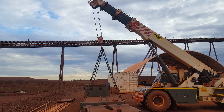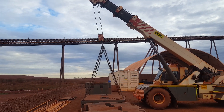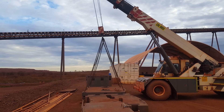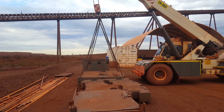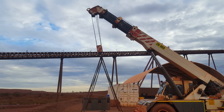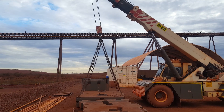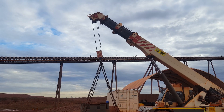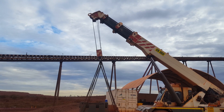Dale here from Dale's Rigging and Crane Tips again. This video is going to be chopped up in a few bits just because I haven't got much personnel with me. But this is an example — we've got the load there, the counterweight, I'm standing in the center of it. As a rigger you need to get the crane centered. This is an example of when the boom is over-jibbed. You can tell it's over-jibbed because when you bring up the chains and look up at the hook and the wires, it's not perfectly up and down — it's on an angle.